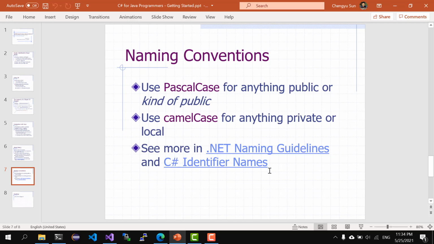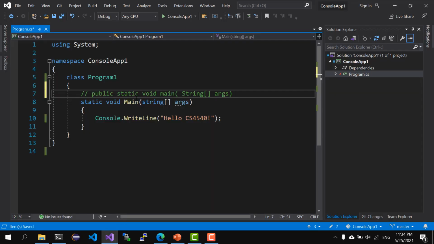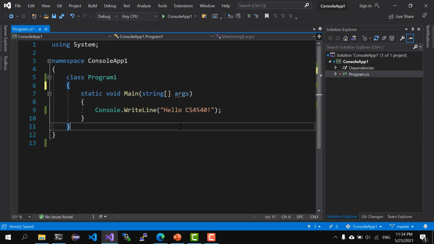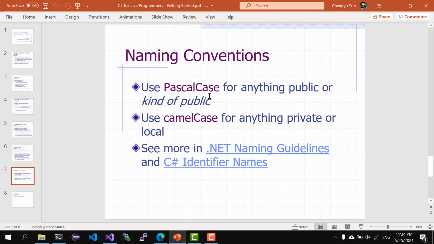And very briefly, the naming conventions. You'll probably notice that in C#, the Main method has a capital M instead of the lowercase m in Java. In C#, the naming convention is to use Pascal case for anything public or kind of public.